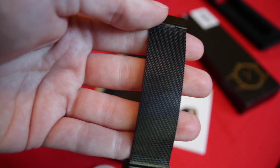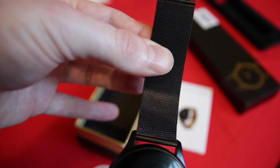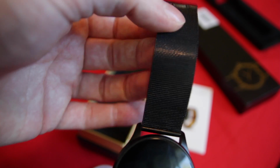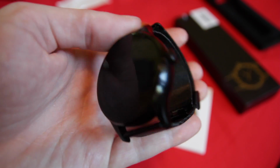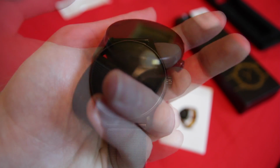And I quite like the strap on this watch as well. It's got this black mesh strap. I believe you can also get a leather alternative and a chrome version of this, but this is quite nice with an adjustable clasp on it. All in all, the watch looks and feels well made. It feels solid and it's pretty heavy.